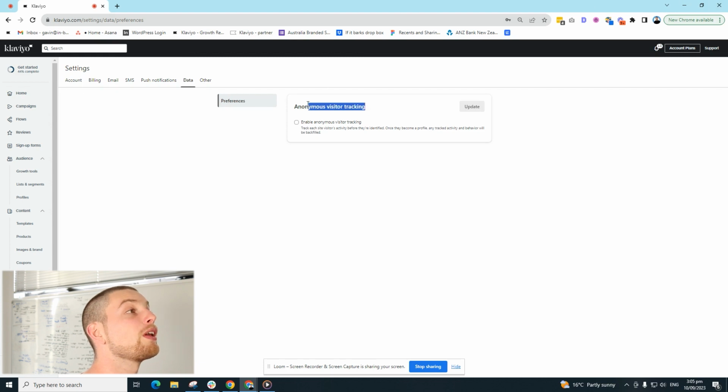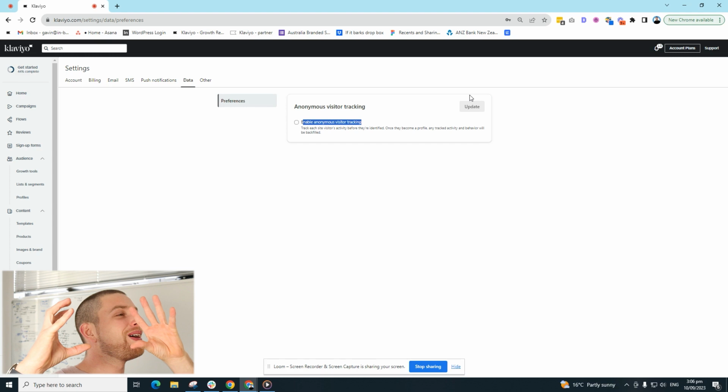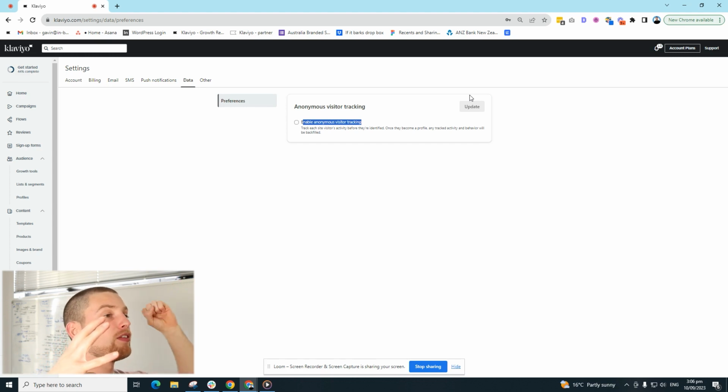Data, I recommend turning this on. So go into Data, Preferences, Enable Anonymous Visitor Tracking. What this means is that if a person who is not registered in Klaviyo goes onto your website, does a bunch of stuff, and then subscribes to your email marketing, Klaviyo will be able to pull that data retroactively into Klaviyo, so we'll be able to match all their historical data, even though the entry into your database is taking place over here. We'll be able to take all this historical information and still use that for future email marketing efforts. Just leave that stuff on.